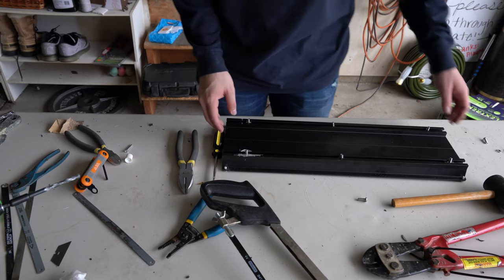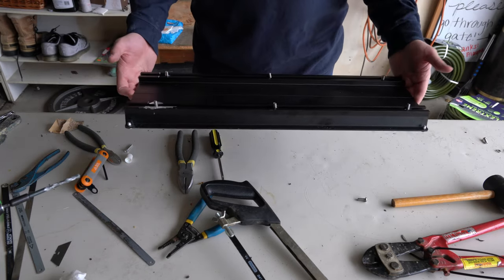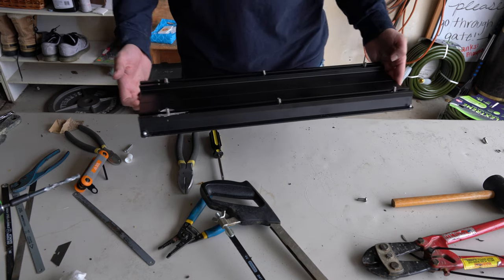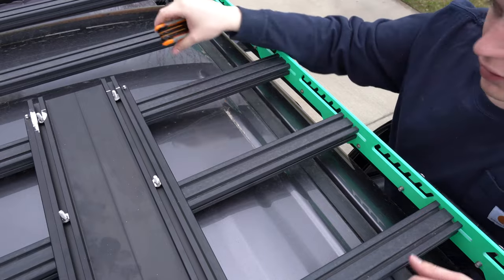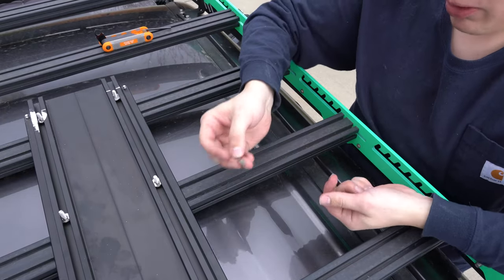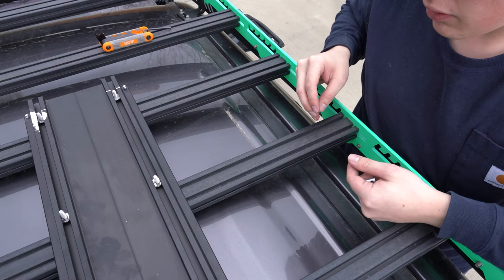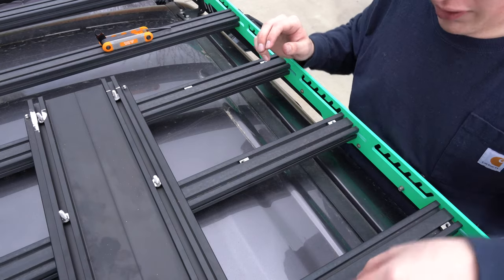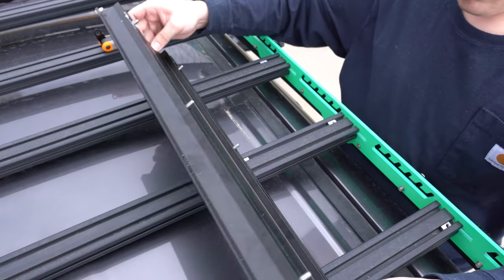As you can see, to make this work, I had to do a little bit of MacGyvering, get these bolts in here. Let's go test fit it on the roof and see if it fits. All right, so I've got the EO2 fasteners mount, and then I got this hardware from Uptop Overland that just slips in here. All right, that's all the hardware. Now let's see if this'll work.